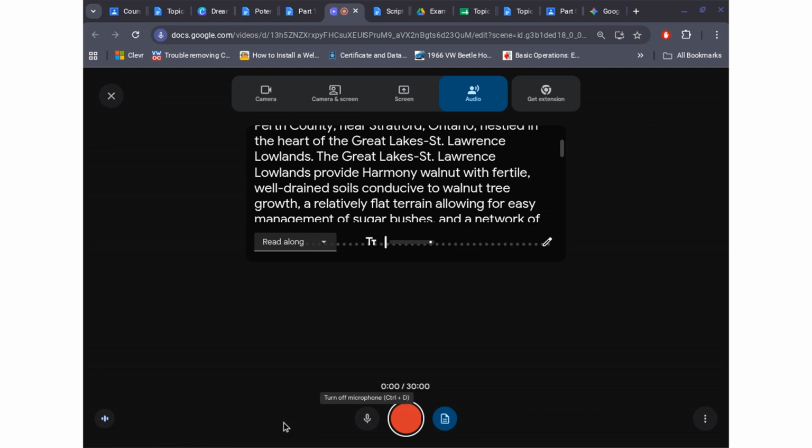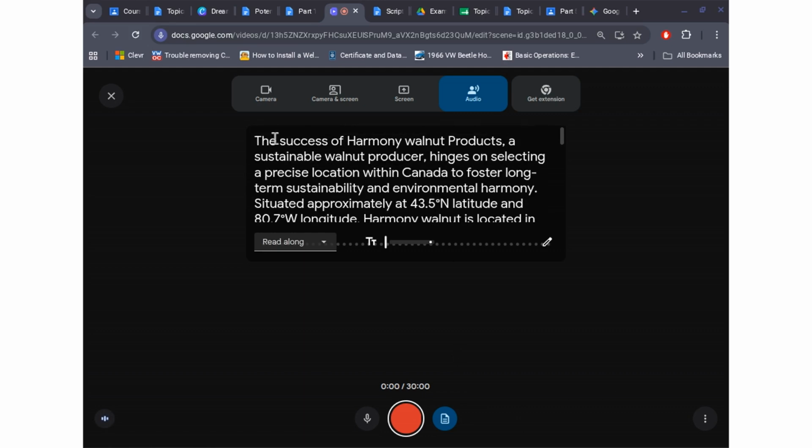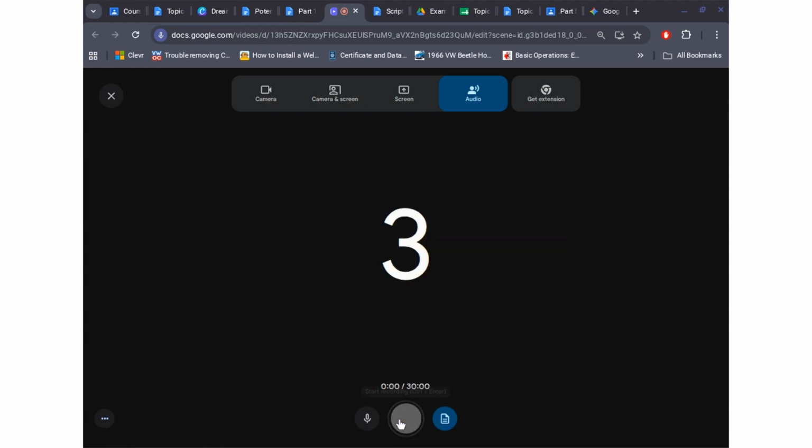And then I want to make sure that my audio is recording, and it shows here, if it says turn it off, it means it's on. And you can see the dots here showing up moving. So that means it's recording, or it's getting what I'm getting right now. And then what I'm going to do is make sure I'm up at the top of my script. So I scroll up to the top and I hit the record button. It's going to count down 3. And then it pauses for a bit, and then it's going to show you kind of the progression of the things being highlighted. So I'm going to show you that. So it counts down 3, 2, 1.